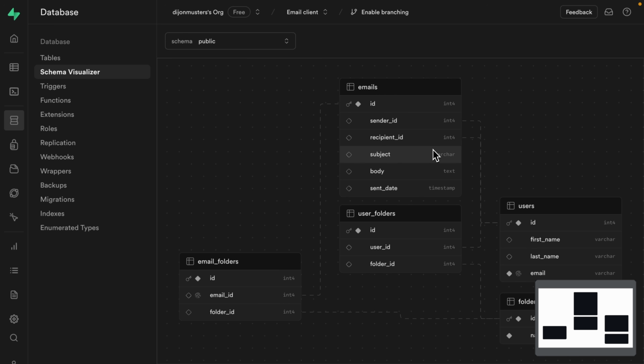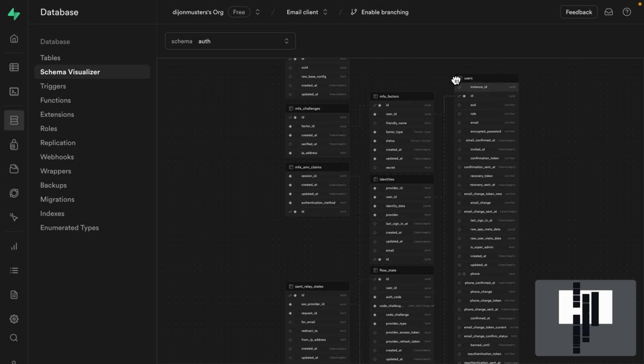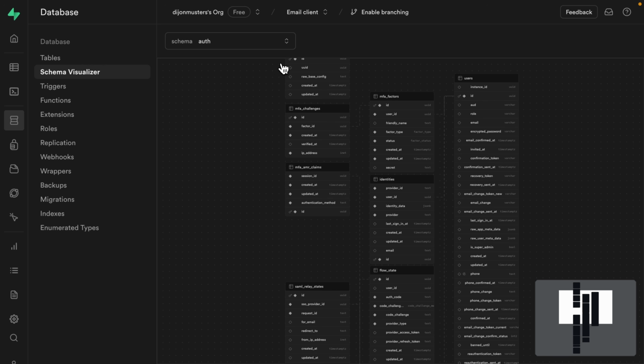rest of our application. So we want to set up a relationship across these schemas to link our two users tables. But the types for our IDs do not match. Our public users ID is an int4, and in our auth schema, our users table's ID is a UUID. And you can only set up foreign key relationships between two columns that have the same type. So in order to link our public schema's users table to our auth schema's users table, we're going to create a new column for our public user that's of type UUID.